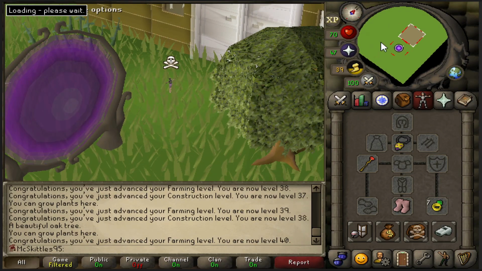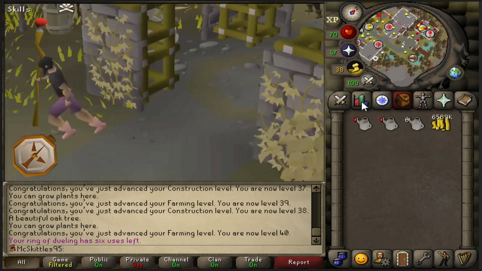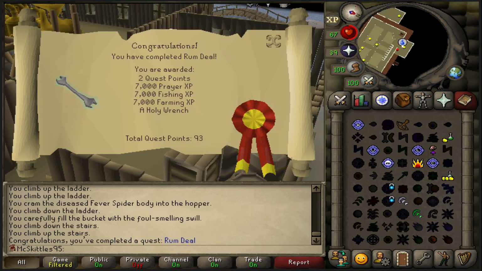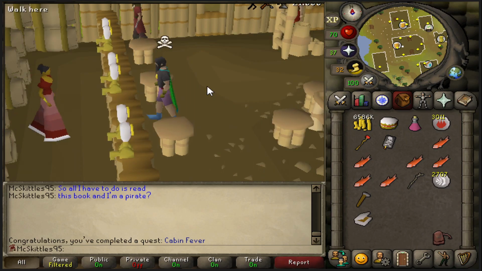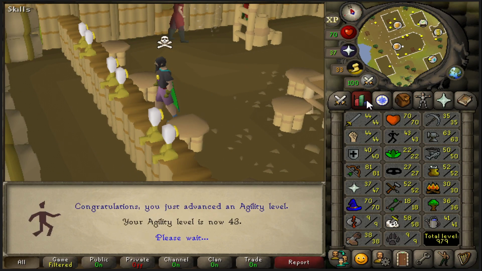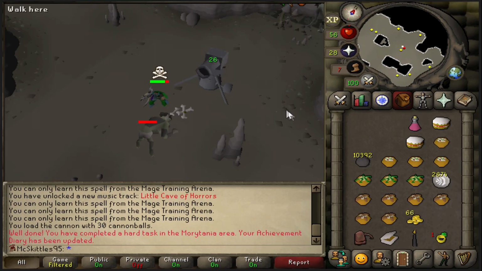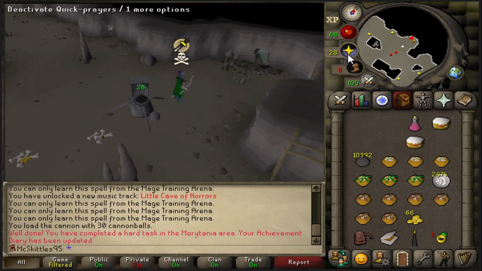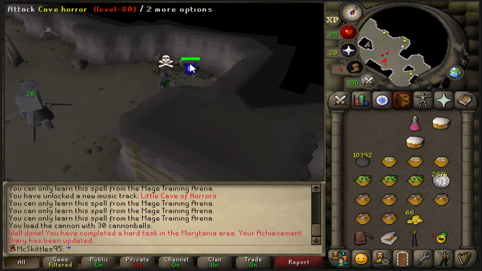So it's now time to do some quests as fast as possible. Jungle Potion, Zogre Flesh Eaters, Pirate Pete, Rum Deal. And that is Cabin Fever completed, which is the final quest, and this means I now have access to Cave Horrors. I know that I've been so lucky already, but it would be nice to go lucky on the black mask as well, because this could be a really annoying grind.